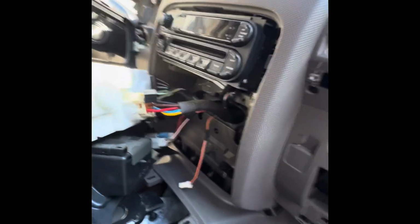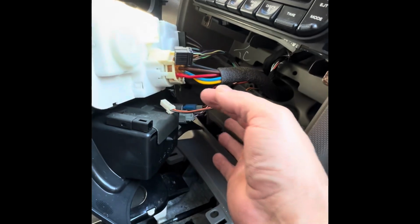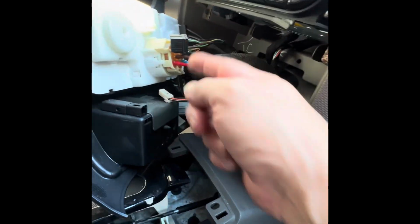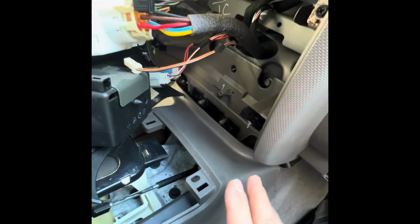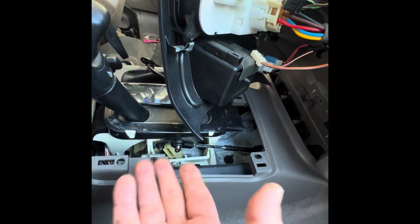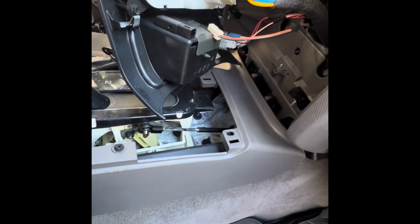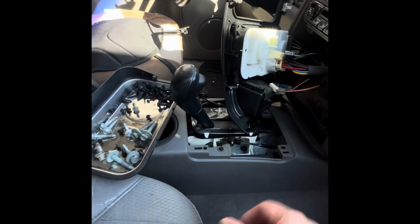Another thing that I didn't tell you guys, so I popped this off, unplugged a few wires going to it, well, like one or two. Just trying to get to those studs right there. Remove the nuts, but I think I have to remove this whole center console. I also removed this piece right here, pops right out. But this whole thing, I'm gonna remove this whole thing, center console.